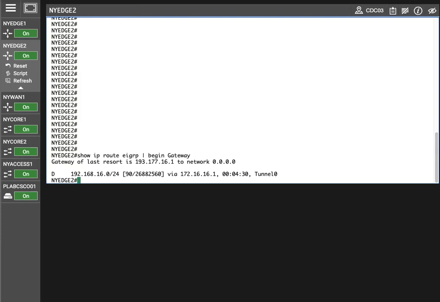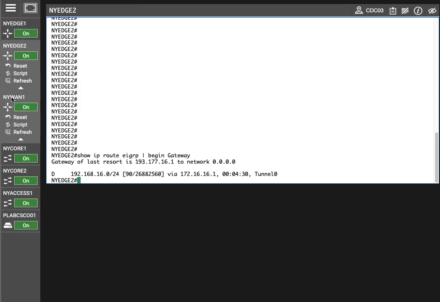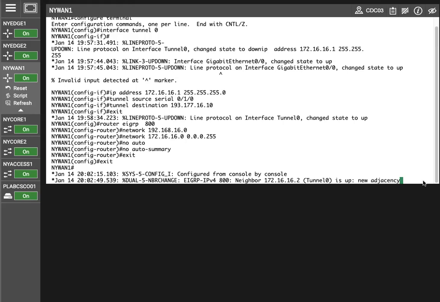All right, perfect. So we actually got the response that we wanted. Again, we see that now ending in 6.16.0, the network is directly connected to the NY11 router, which has been advertised here via the EIGRP through the GRE tunnel. So similarly, we're going to do the same for the other router here, right?